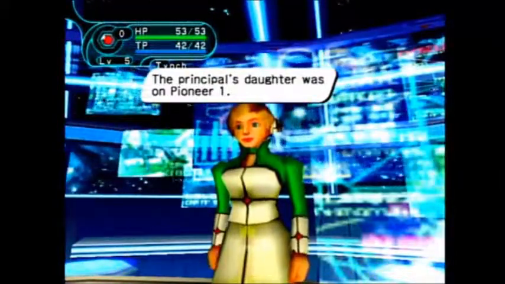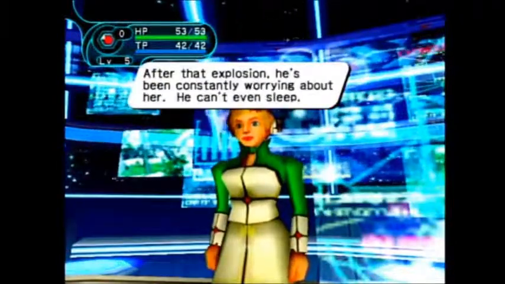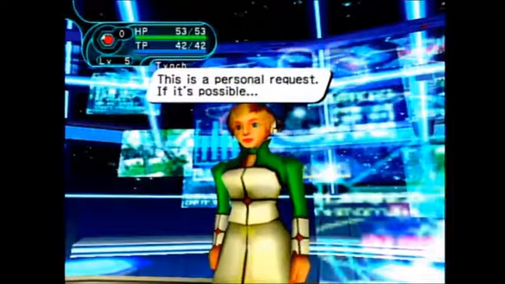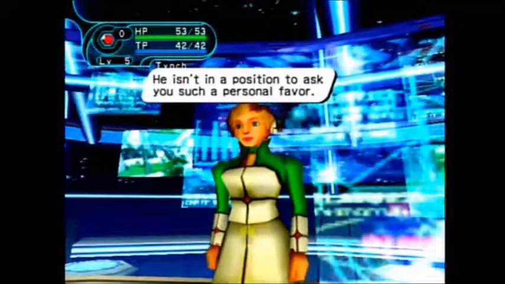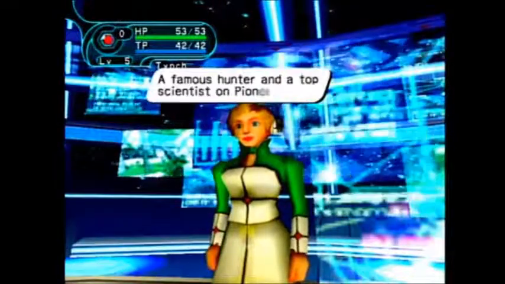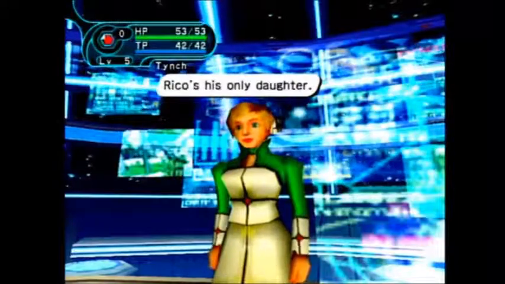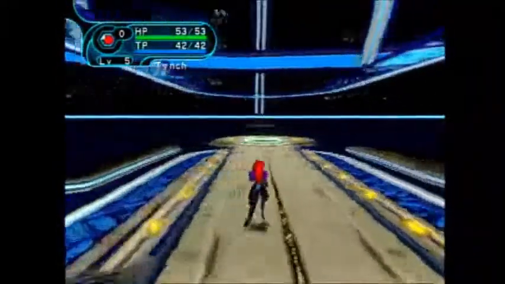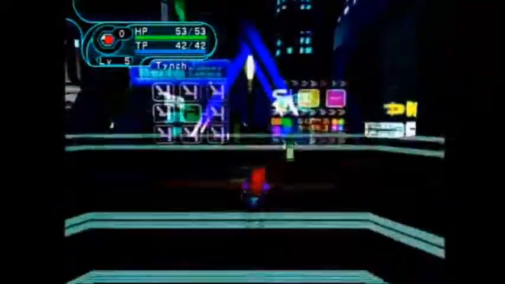The principal's daughter was on Pioneer 1. After that explosion, he's been constantly worrying about her. He can't even sleep. This is a personal request. If it's possible, find out what happened to her. He isn't in a position to ask you such a personal favor. Red Ring Riko. A famous hunter and a top scientist on Pioneer 1. Riko's his only daughter. Please, look for her. I mean, I guess. That's a thing I could do.